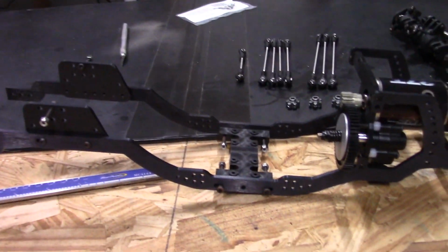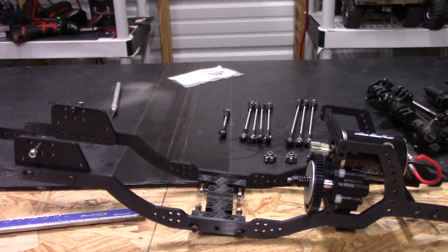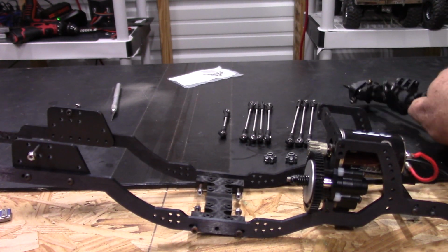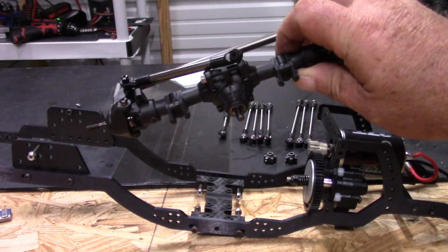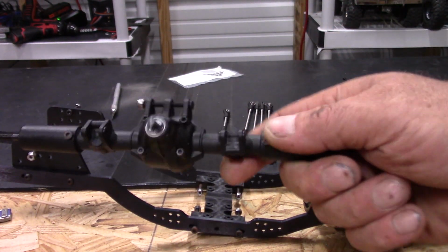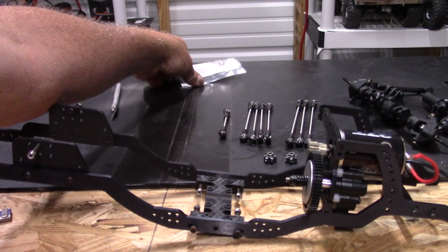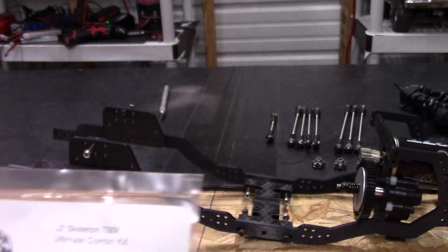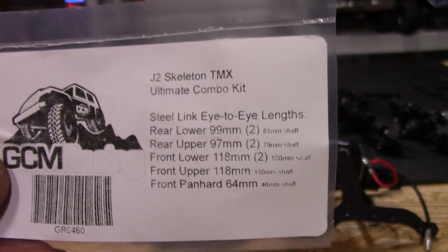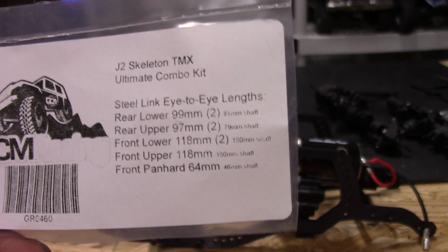But today on this video, what really is the focus is the Mustang. With the Mustang, what we're going to do is go ahead and install these axles here from Ajora. Here's the front and here's the rear. But to do that, GCM has some recommendations as far as that goes. Sorry about the camera thing. They have some measurements that they recommend, and we're going to go ahead and get the links all set up for that.